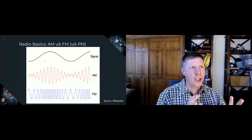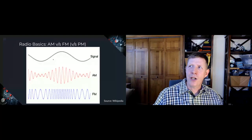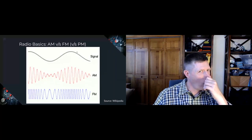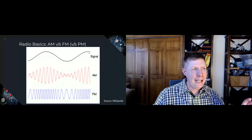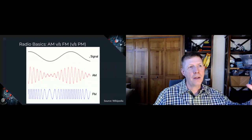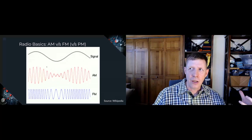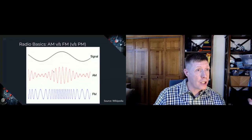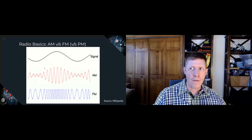frequencies and modulation. In this visualization up here, this is your radio signal. It goes up, it goes down, and that's 1 hertz, or 1 cycle. Your frequency is how many of these ups and downs in a second that electromagnetic pulse takes. Then on top of it, they'll pack a signal. In AM, they change the height of the signal, and that's how they encode and transmit whatever data, whether it's voice or a digital pulse. They change that amplitude, or how high that wave goes.